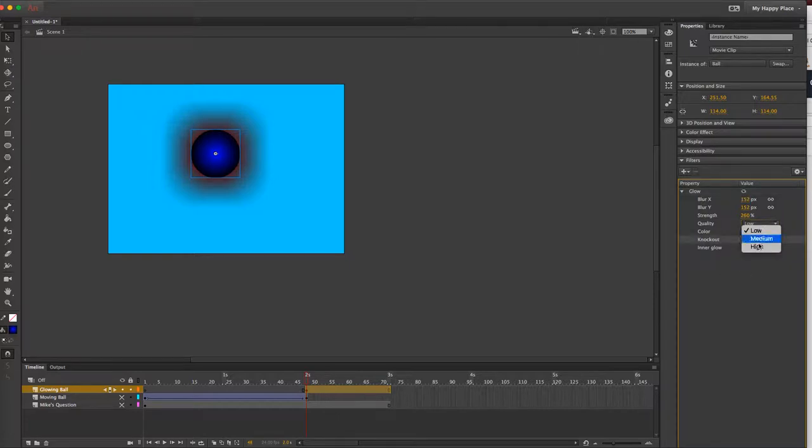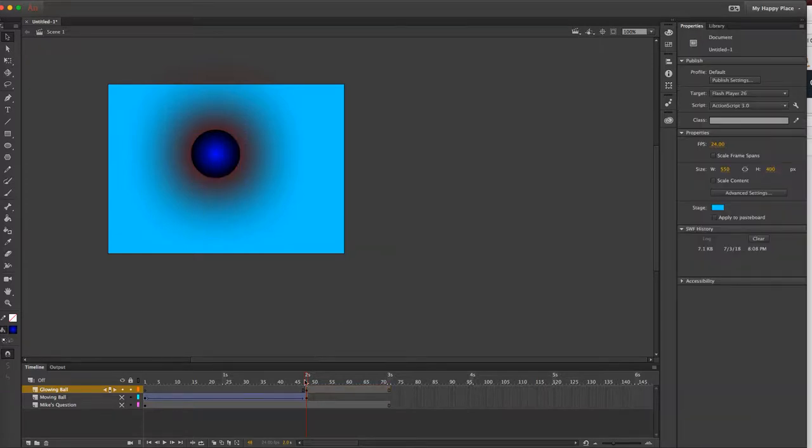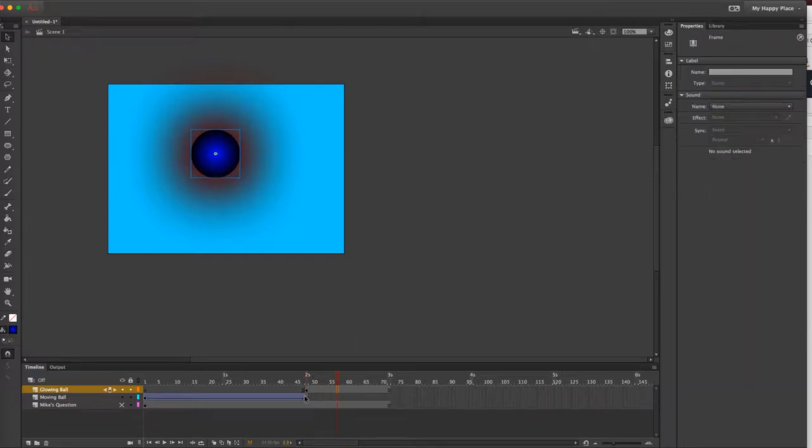All right. I'm really going to bump this up. There we go. So let me turn back on my visibility of my two layers. If I scrub through, the ball rises in the first 2 seconds, then at the 2-second mark the glow appears and is visible all the way to the end. Now, Mike said that he wanted the ball to rise, stay there for a brief time, and then he wanted the glow to appear. Well, that's easy enough to do.